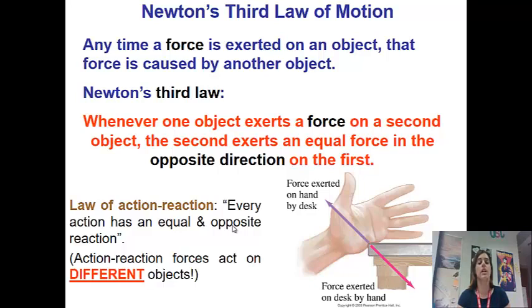Okay, Newton's third law says that when you have a force acting upon an object, the object will exert a force equal and opposite on what's acting. So when you hit your hand on a desk, the desk hits your hand back. So, you know, if you were to crash your car or something and hit a tree, well, no, really, the tree hit you is what you can tell mom and dad.